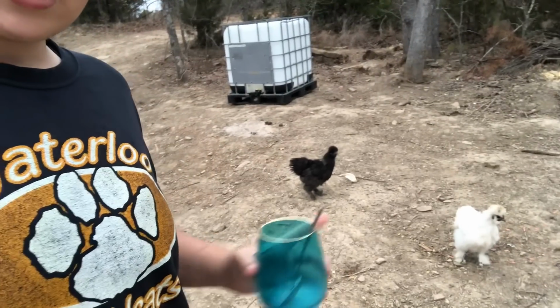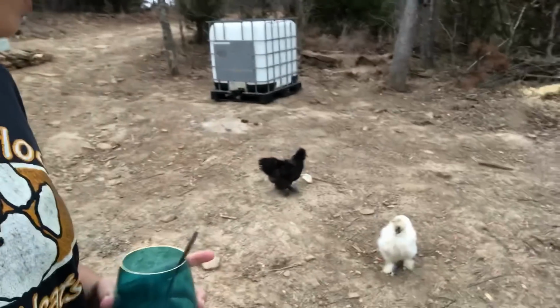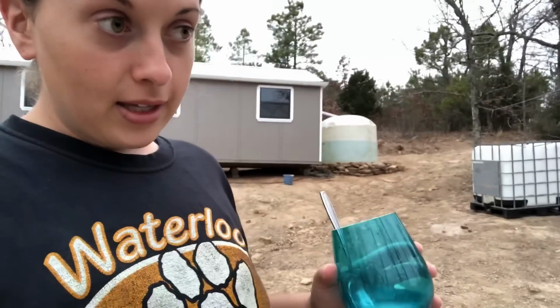It's time to wrangle the chickens and give the three chickens their medicine. You ever seen someone wrangle a chicken? You're about to. I got the fish amoxicillin. There's the silkies. The one I gotta give it to is Blippi, the black silky. Felicia, look how cute she is, rolling some dirt up on her head, and she looks like she's got a brown wig on. And there's Becky and Ethel. We've got to give the medicine to them. This is interesting, and it took me a little bit to figure out, but this is how I medicate my chickens.